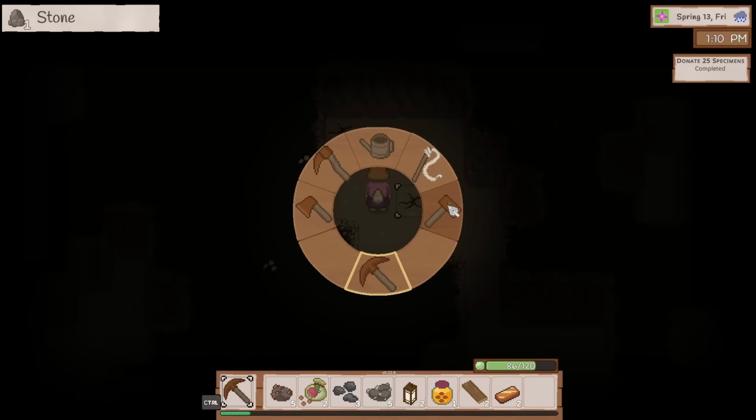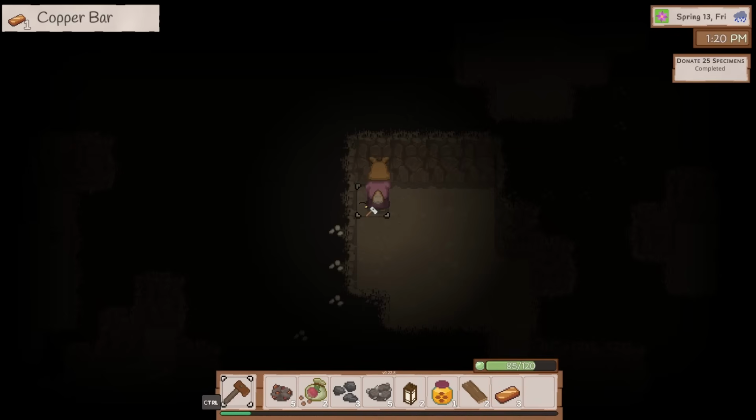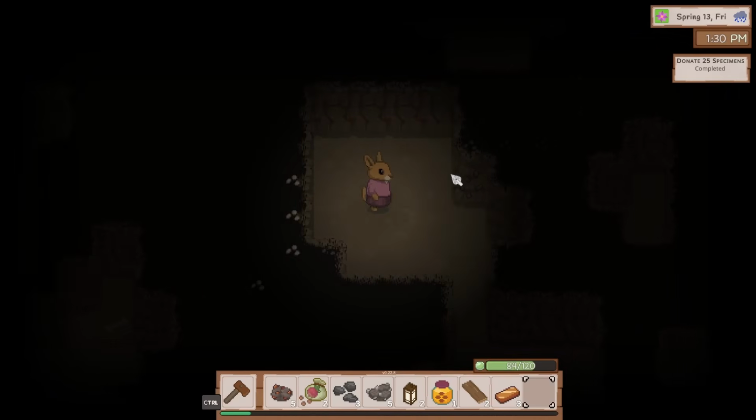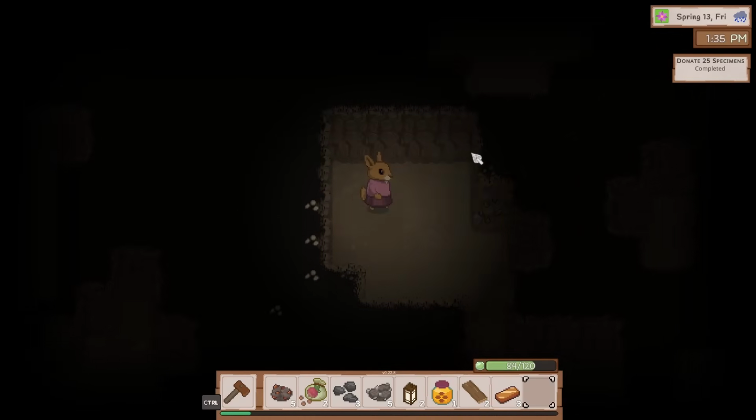A couple of things I can hoe around here. Straight up a copper bar. Another bottled surprise. Bottled surprises are so cool. 41 gold, just straight up. So the mines are amazing for getting money and stuff. There's a bone through there. Bone will go straight in the root cellar.